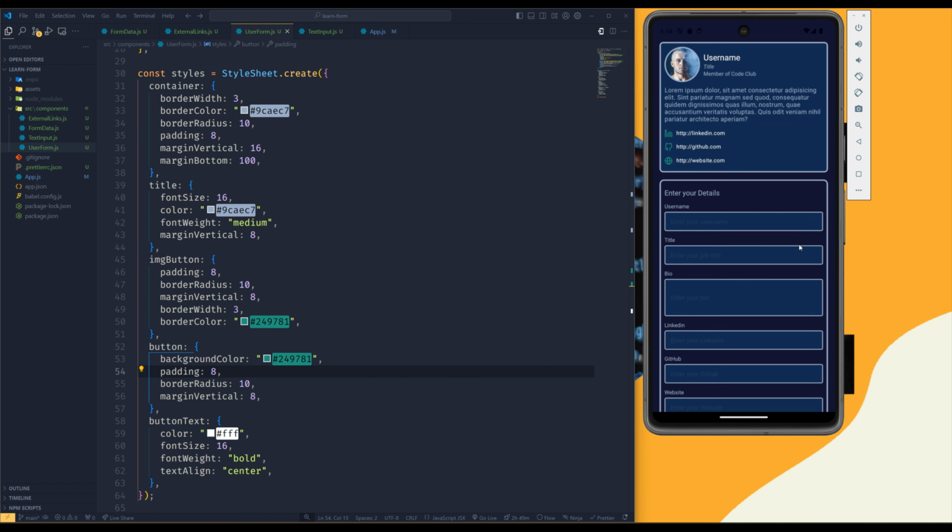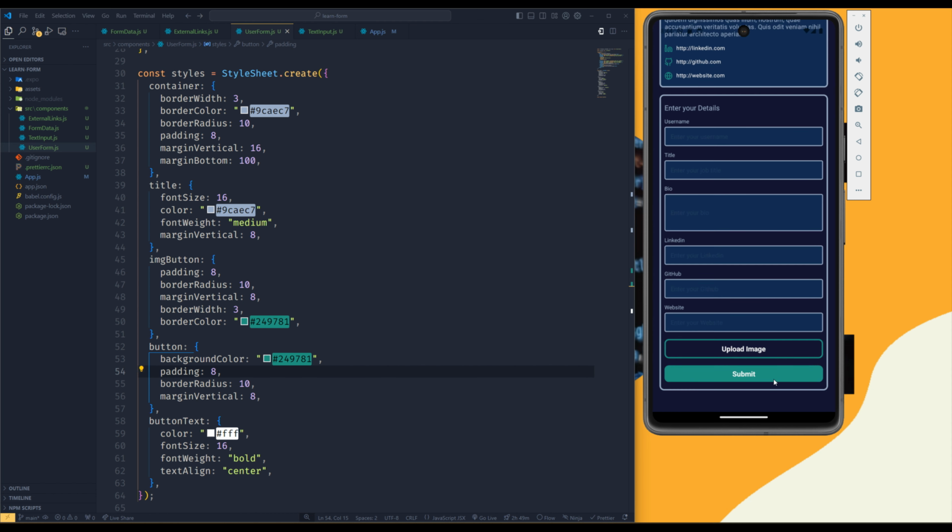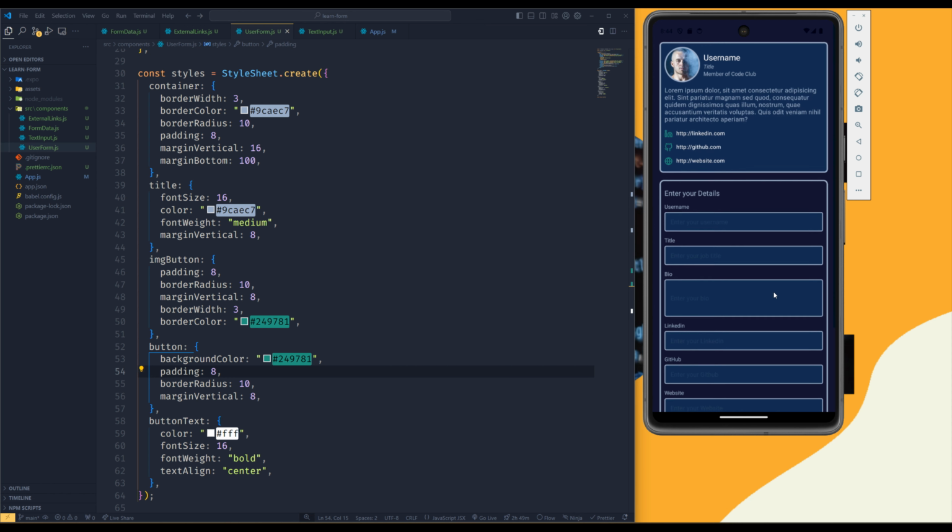But the things which we are going to learn are how to create a form, how to submit the form to the server, and how to validate a form. That part is also important and it is a bit complicated. Okay, many times we are not able to do it properly on our production application. I'm going to show you the right way or the best way because I feel that the package we are going to use is an awesome package for validation, which is React Form Hooks. So stay tuned for that. We are going to learn React Form Hooks in the next video.